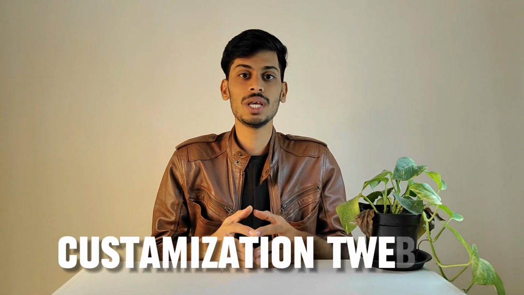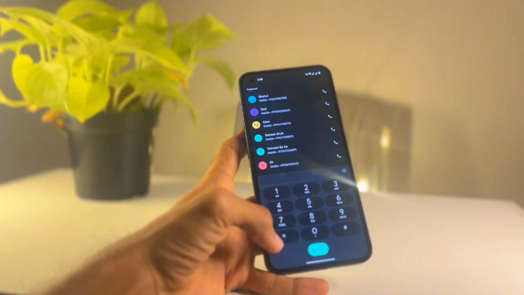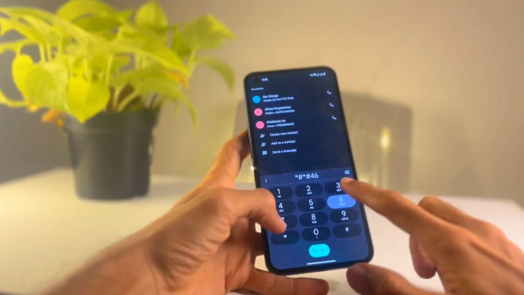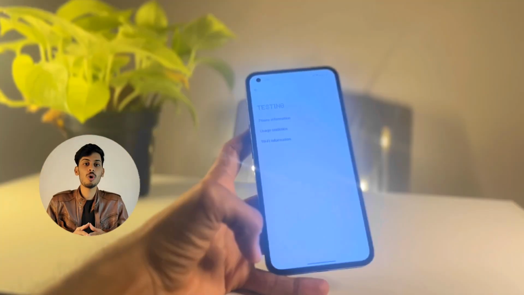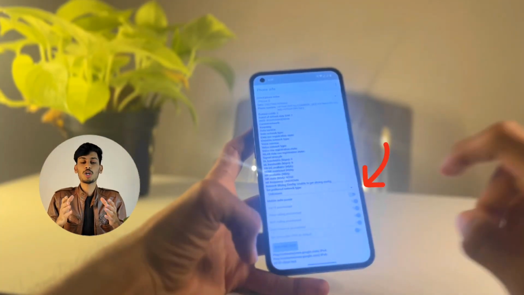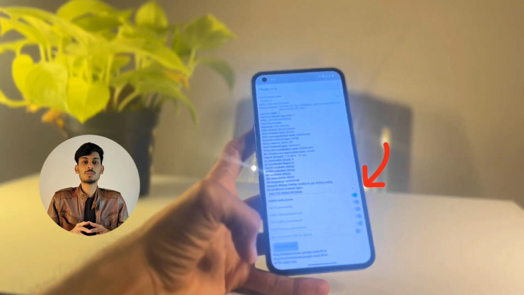With that said, on the top of the list we have the customization tweak that I shared with you guys in the beginning of this video. Here's how you can do this. For this tweak, open your dialer pad and then dial *#*#4636#*#, and then it will open a special page. In that special page, open the phone usage option, and at the bottom you can see the mobile radio power option. Enable that option. After this, you can text anyone in WhatsApp or receive anyone's calls on your Android even if it is in airplane mode.